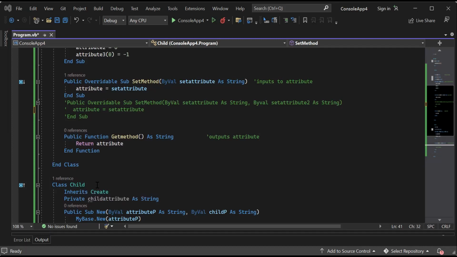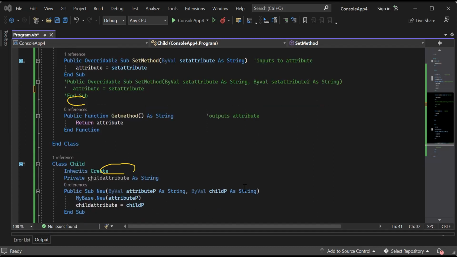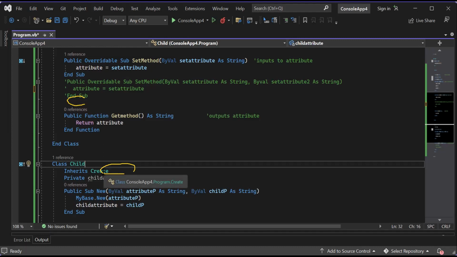Did you create a new class from child or no? No, this is not it. I created a child class and it inherits. Yes, but I want to see your test program. Test program means that you create a child equal new child, and then you pass the parameters to the constructor. So this is a test.